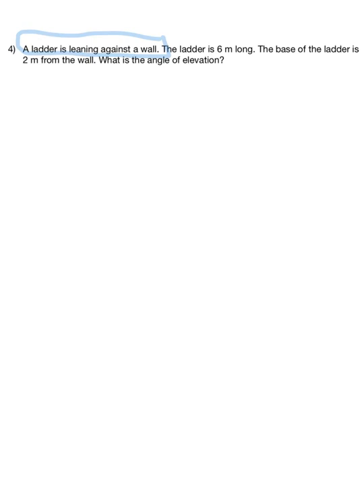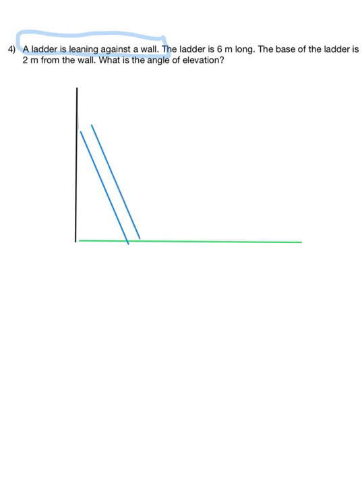So we'll start off with our wall, which is going to go straight up and down. We then have the ground. Alright, and we're going to put our ladder. Okay, so here is our ladder.